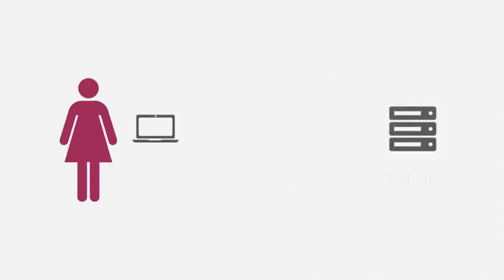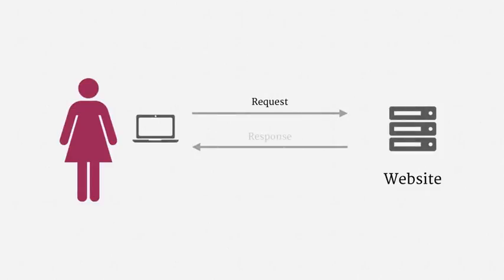Suppose Alice wants to load a web page on a particular website. Her browser will send a request for the web page, and the website's server will send back a response. The request might be for a static web page. Suppose Alice is still planning to steal from Stanford. Alice might look up a campus map on Stanford's website. Her browser will send a request, and the website will return the map. The URL, or web address, for the campus map might look something like this.